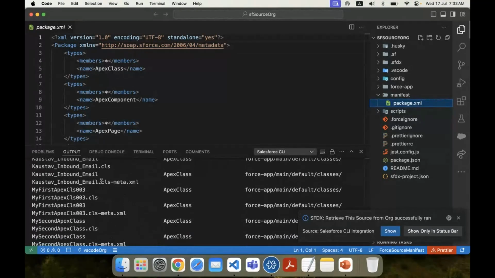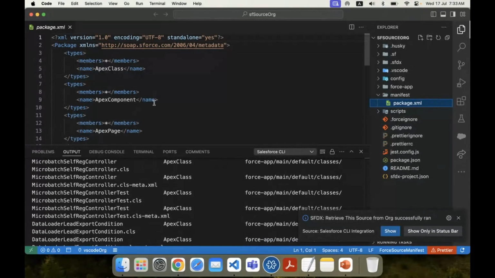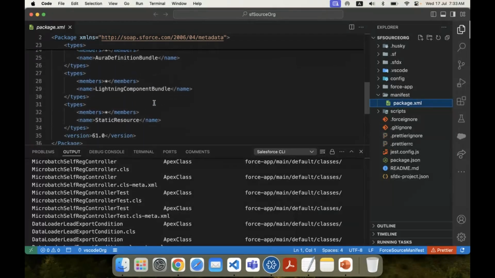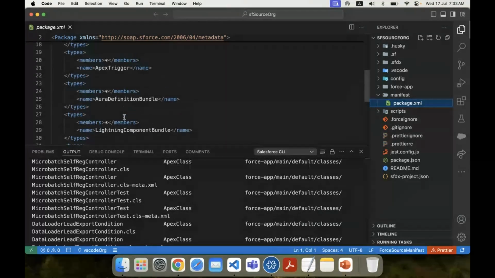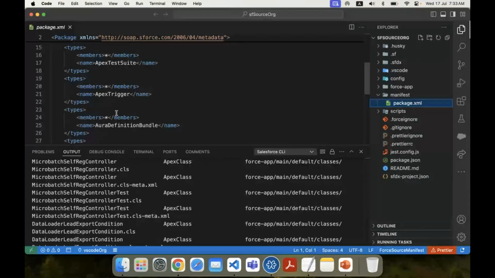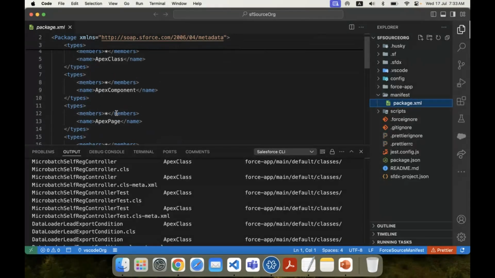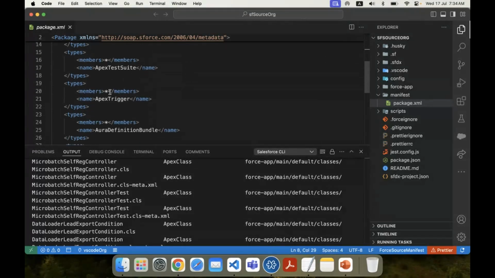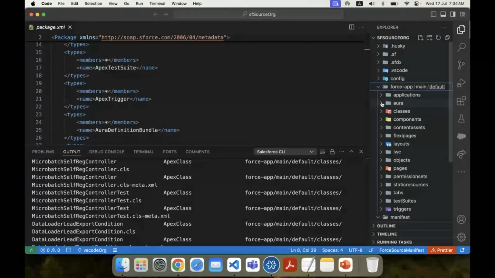Okay. LWC components, everything mentioned in this. Here it is mentioned: static resources, LWC, aura bundles, triggers, Apex classes. Apex components means Visualforce components, Visualforce pages, Apex class, those things. Triggers also mentioned. So those are retrieved here.